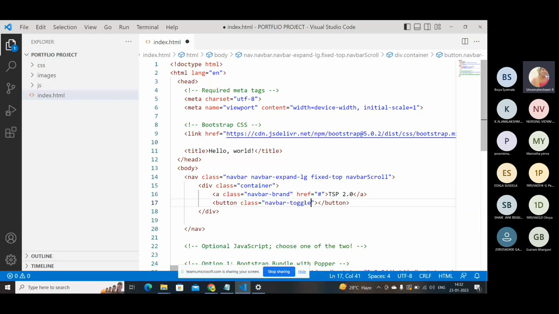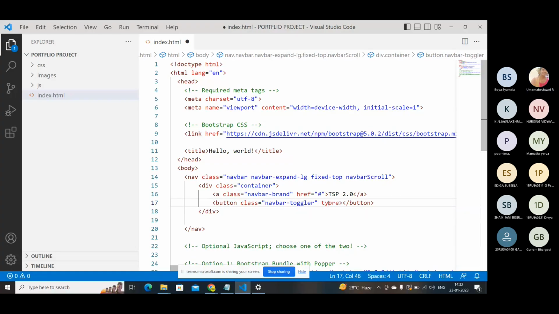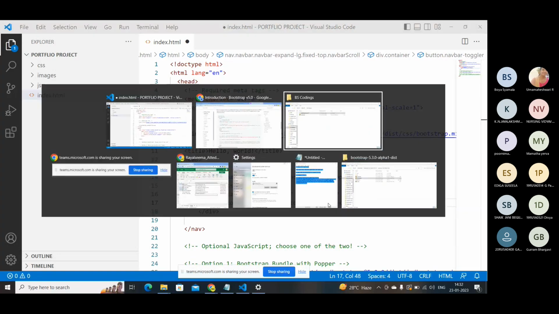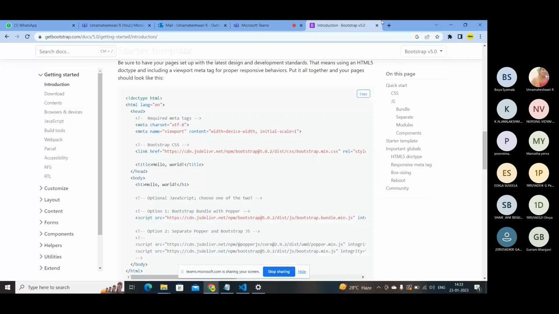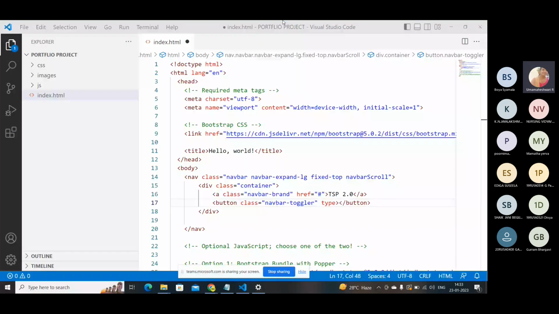So I'm giving it as a toggler, and the type is a button.